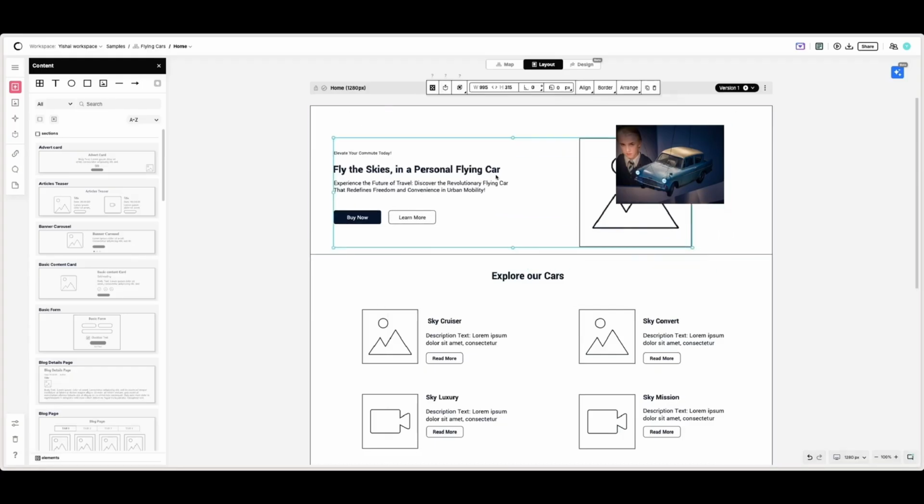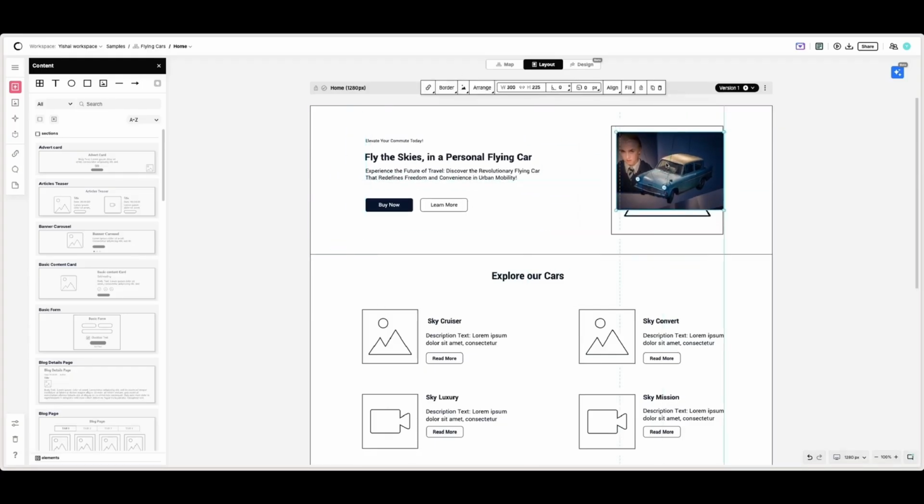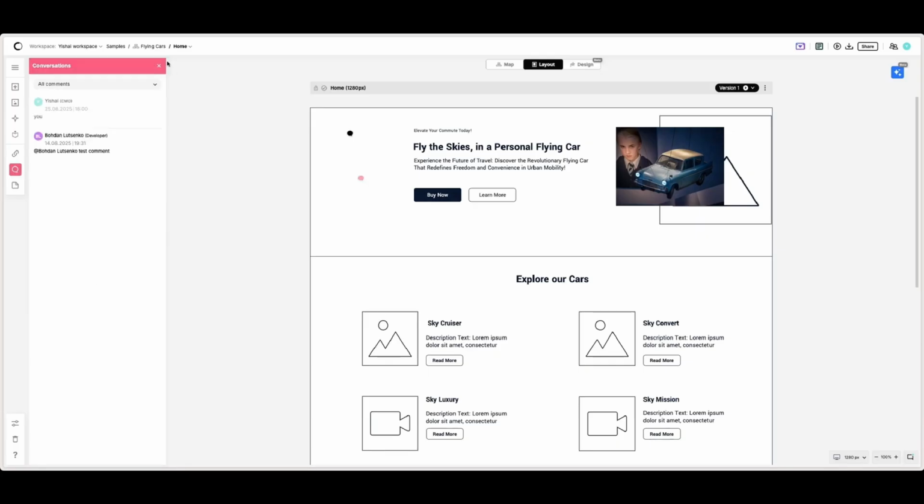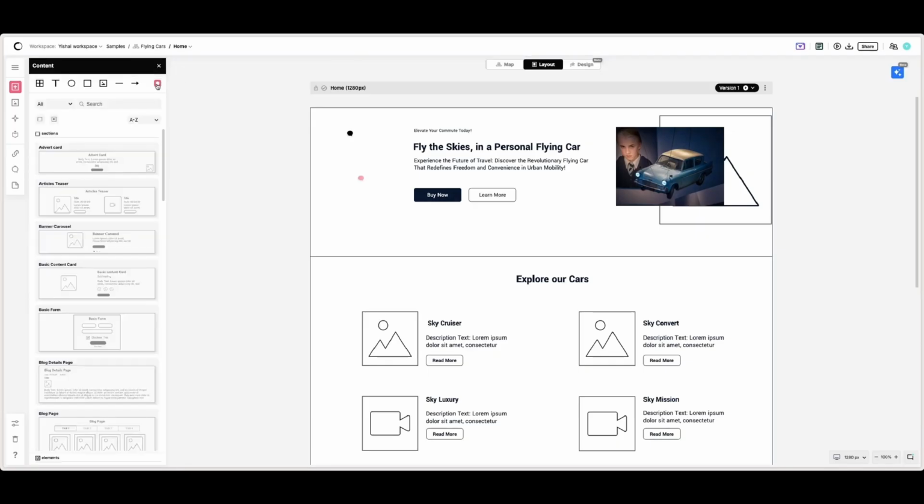So the layout view, anything you specify in the layout view is going to be what the final design is based around. So the final design is generated with AI, but it'll take this layout view and turn it into that final design. So in layout view, first thing I want to show you is the comments. You can add comments here, and you can also toggle comments on or off so that even when you're working, you can see the comments there. Just makes it easier to work.